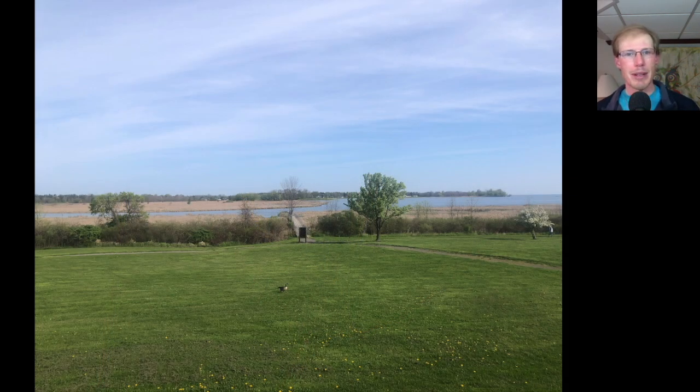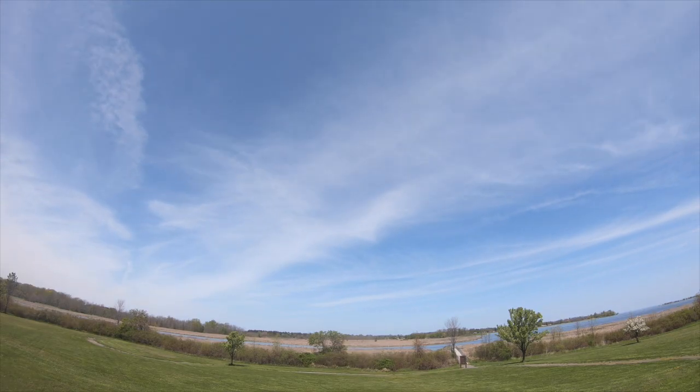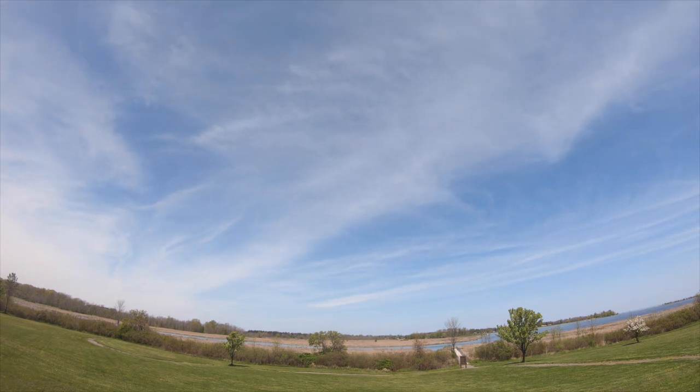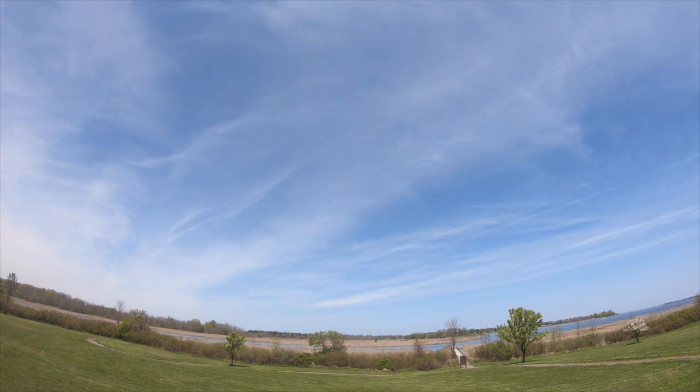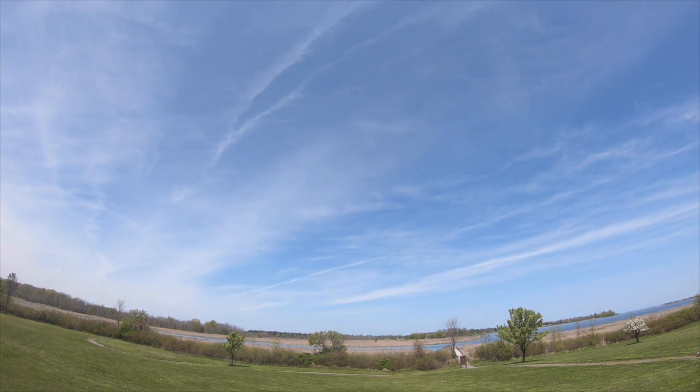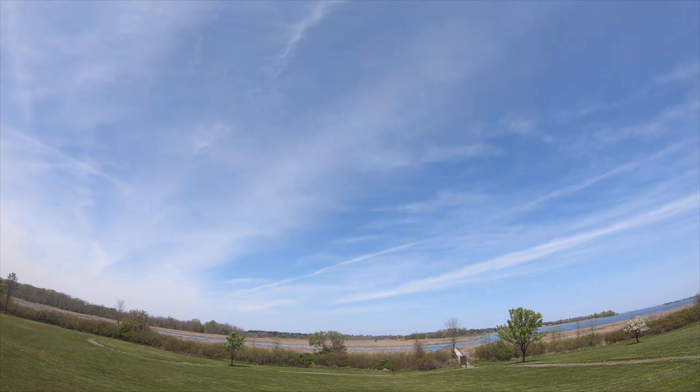We've made it back up on the platform in time to do the hawk watch. You can see it was kind of a sunny day with a high layer of cirrus clouds and winds were light, maybe sometimes moderate, out of the northeast. They were a little stronger in the morning and then by the afternoon it had really warmed up and those winds had mostly died off.